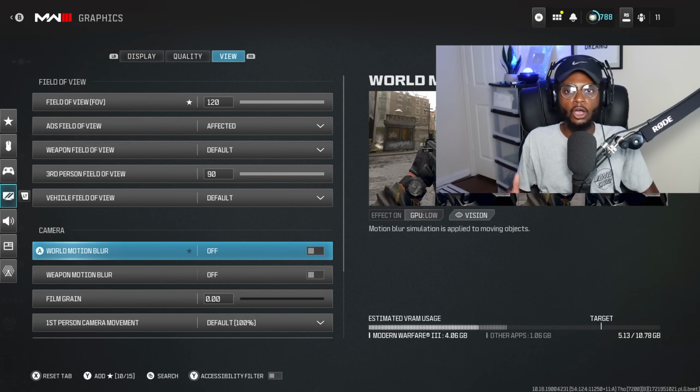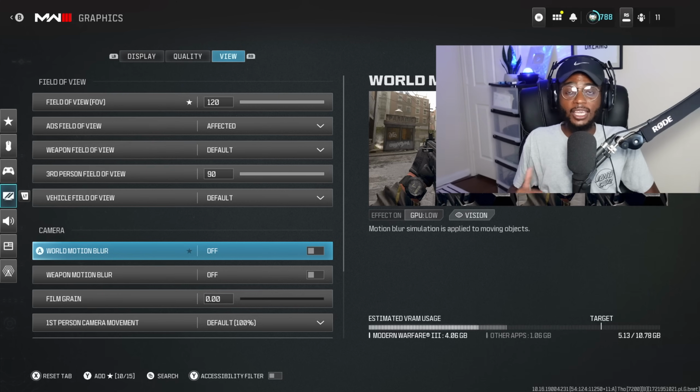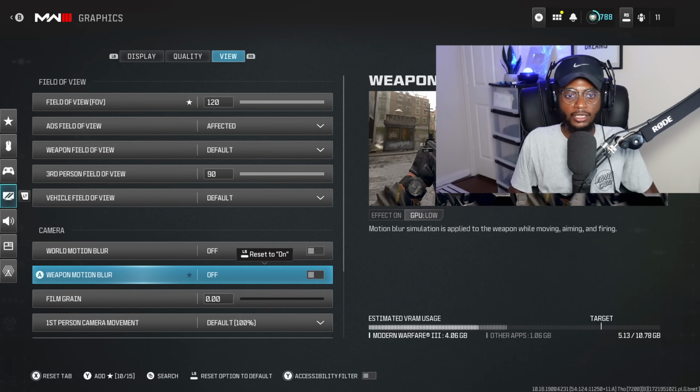Some things you want to turn off are world motion blur. These are terrible settings to have on, as well as weapon motion blur. Do not have both of these on, because if you do, your game is gonna have a very weird and annoying haze and fuzziness to it. You're not gonna see people in close quarters, especially if they're in corners. So make sure you guys turn all this off. And also, if somebody is in a dark corner, it's chalked. You are not gonna be able to see them. So make sure you guys have world motion blur and weapon motion blur disabled here.